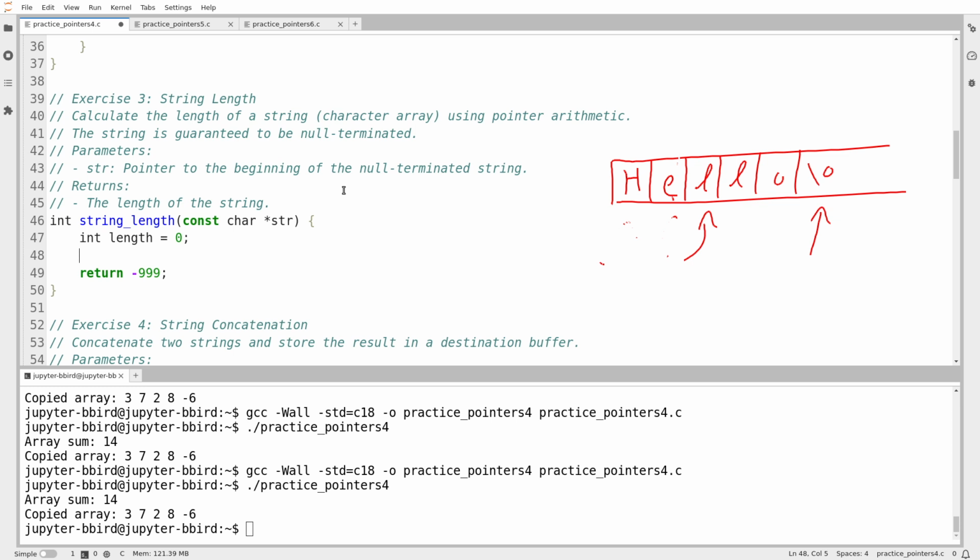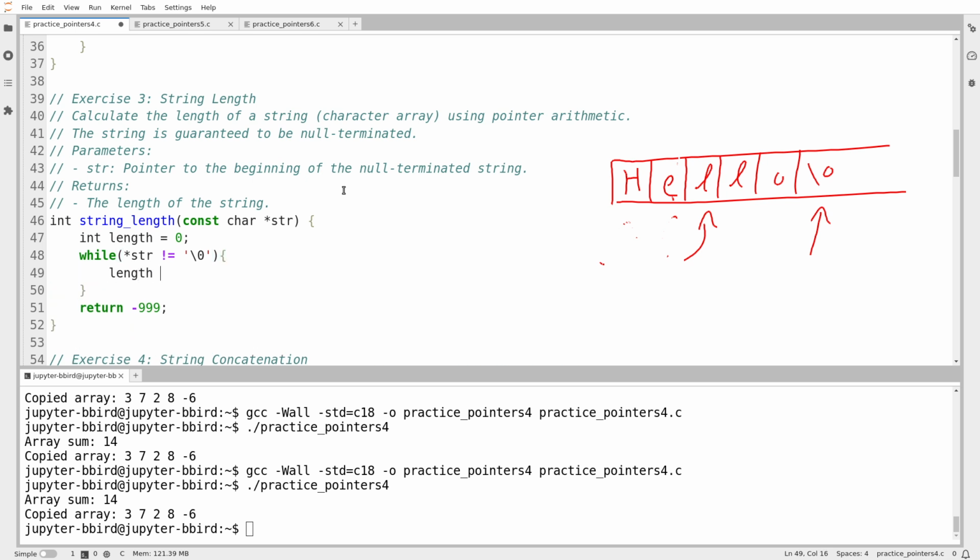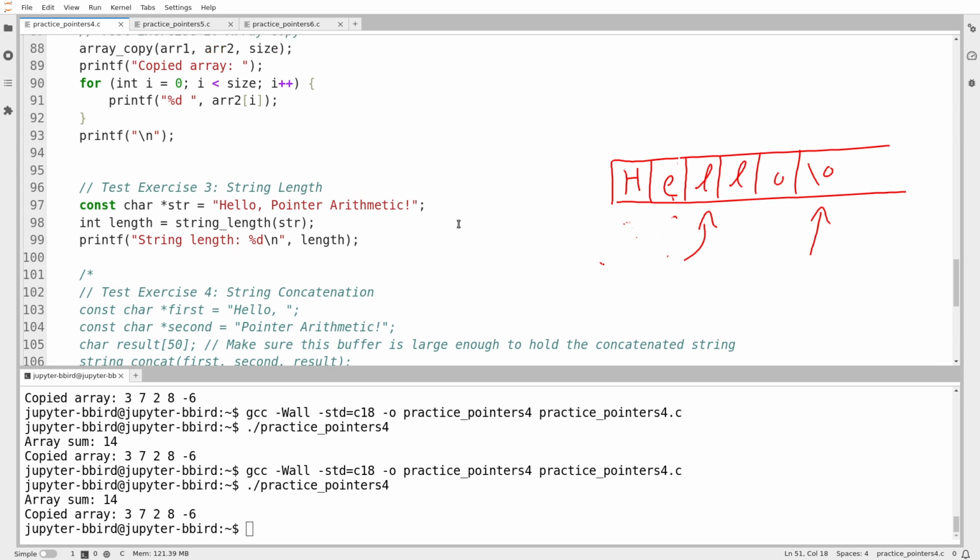So, okay, the length is going to start at 0, and then I'll say while star of str is not equal to the null terminator, I add 1 to my length. And then when I go down here, I return the length. Let's go try that out. Let's look at our test case. So this string is of length, with its 5, 6, 7, 8, 9, 10, there's 14 up to there. Up to the end of this space is 15. There's 20, 26. The string seems to have length 26.